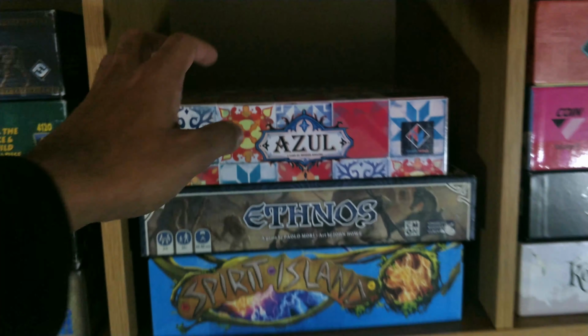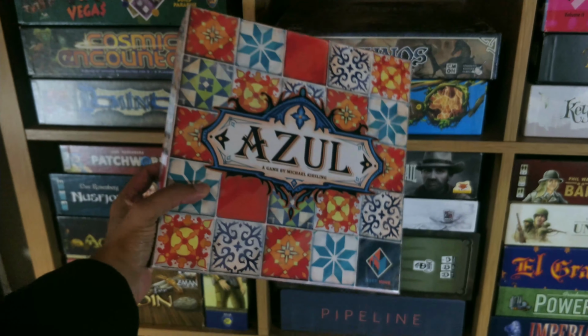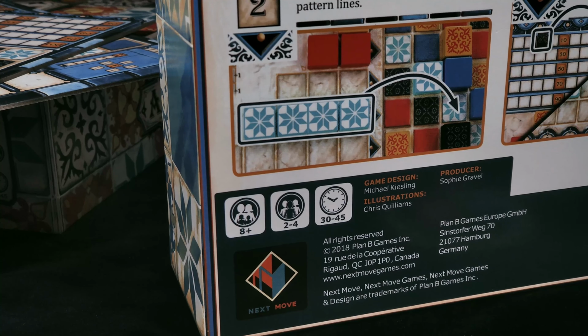Today we're looking at Azul, or Azul. Is it going to stay on my shelf, or do I need to find a nuclear waste bin to throw it in? Let's find out.